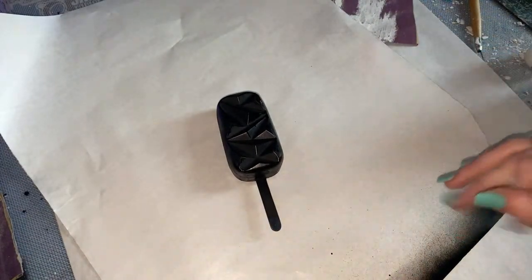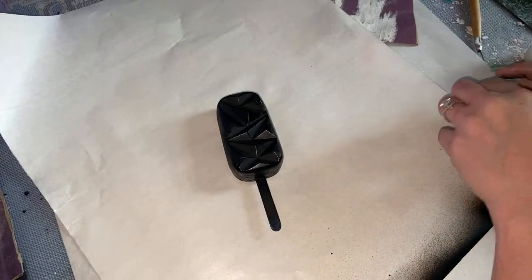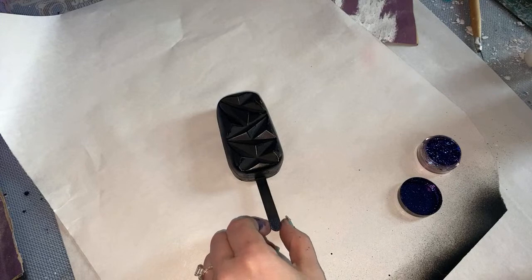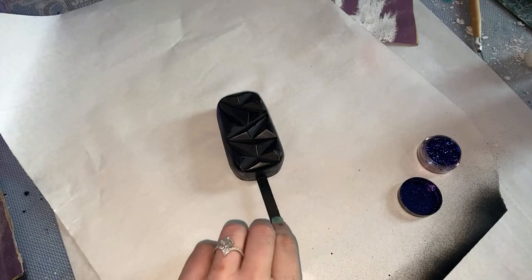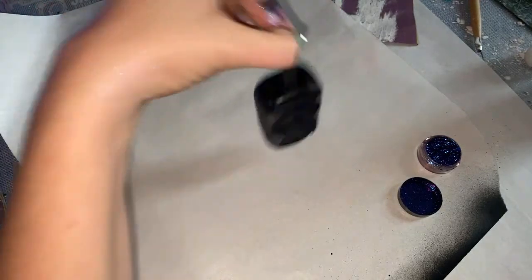Alright, let me take this. Alright, what's next? This one's gonna be Midnight Mermaid. Hope you're feeling better today, Joe. Okay. No, I should probably go ahead and make the puddle. Let's make the puddle first.